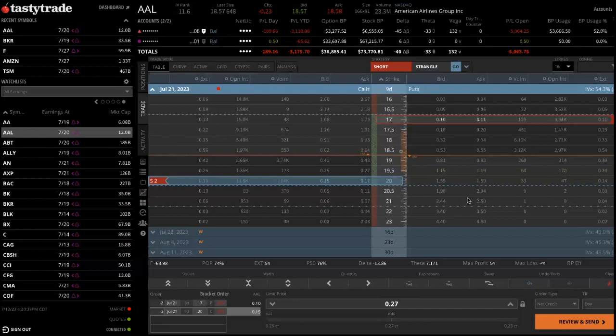But you might be thinking, okay, great information. I can set up my order price there, my limit order that I want to get into this trade at. But where can I see a more detailed breakdown of my profit or loss scenario? And how you do that is by clicking on curve here at the top of the platform. You click on curve.